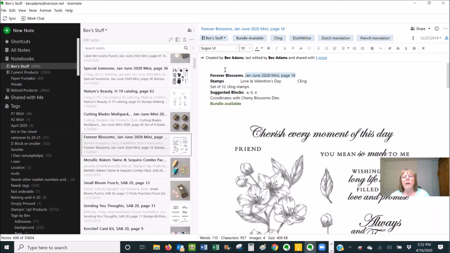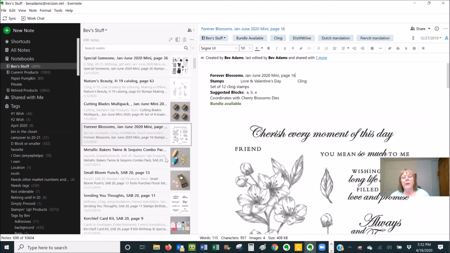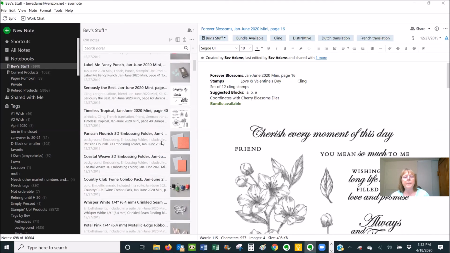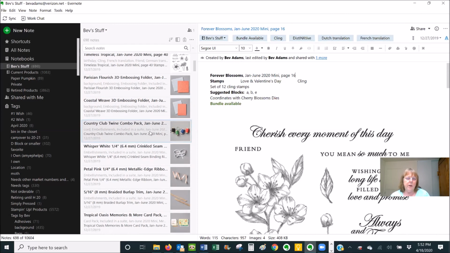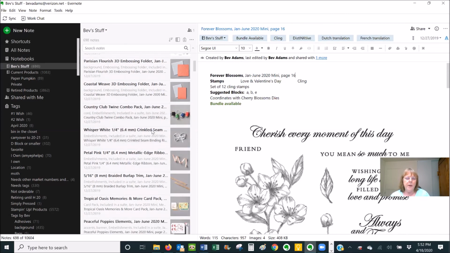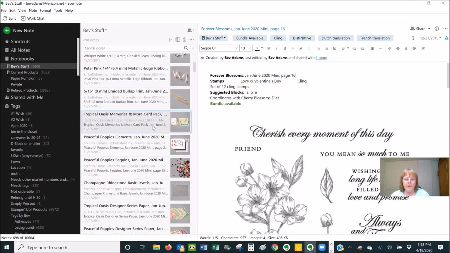So the products that you have in your own notebook will not be updated with the new page numbers. If they carry over, I will have those new page numbers in the current products notebook, and I will be making a video on how to copy that information if you want it. And once those notes are in your notebook also, they are there whether the products retire or not. Those are your notebooks. They're totally separate from mine.